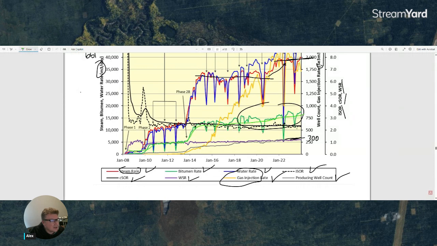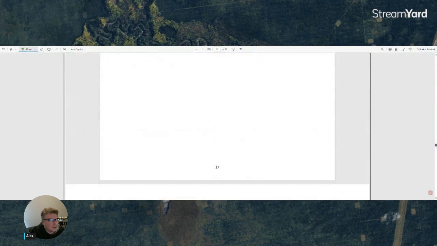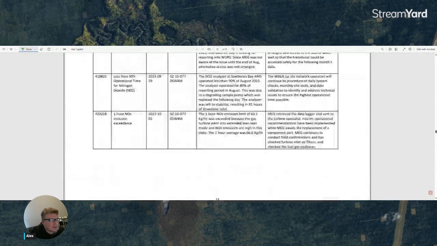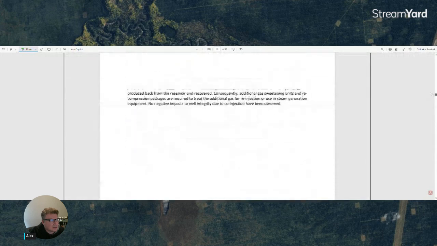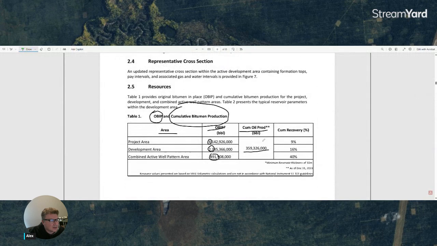So over the course of this time, since January 2008, MEG Energy Christina Lake produced 359 million barrels a day. I think that was the number. So then they basically aggregate that, right? Aggregate the daily oil production and end up with 0.3 billion barrels of oil produced. So right here, this will be 0.3 billion barrels of cumulative oil production.